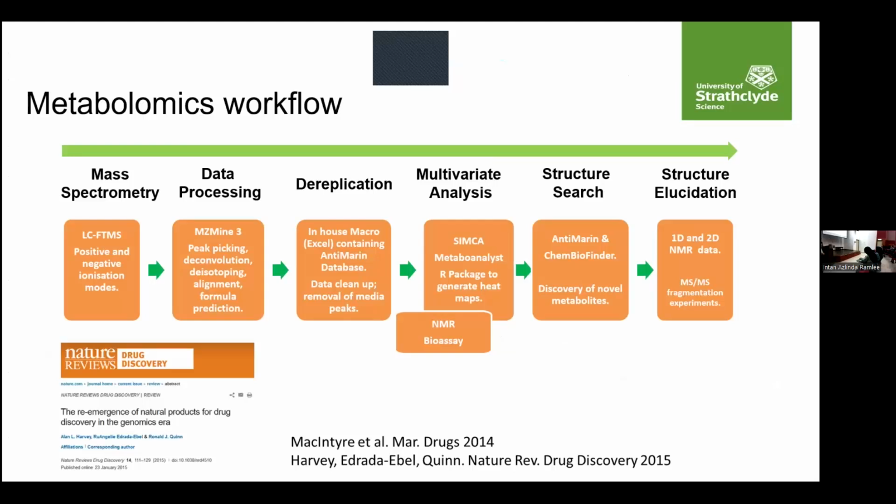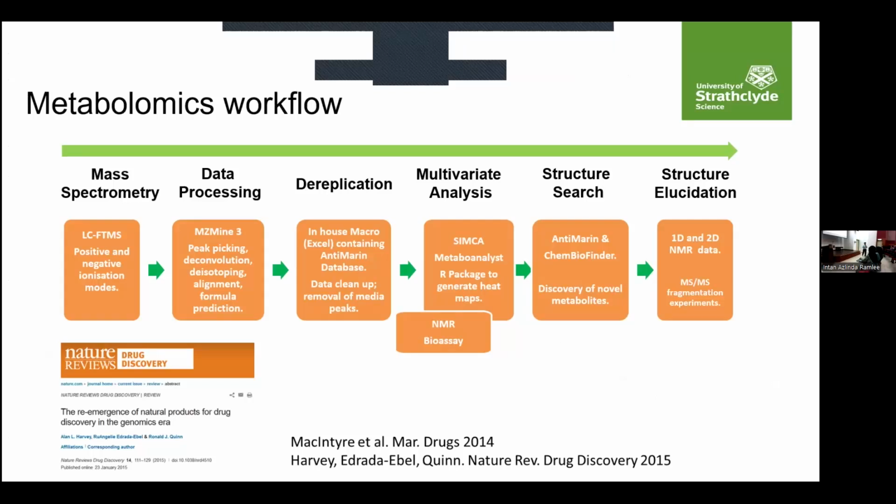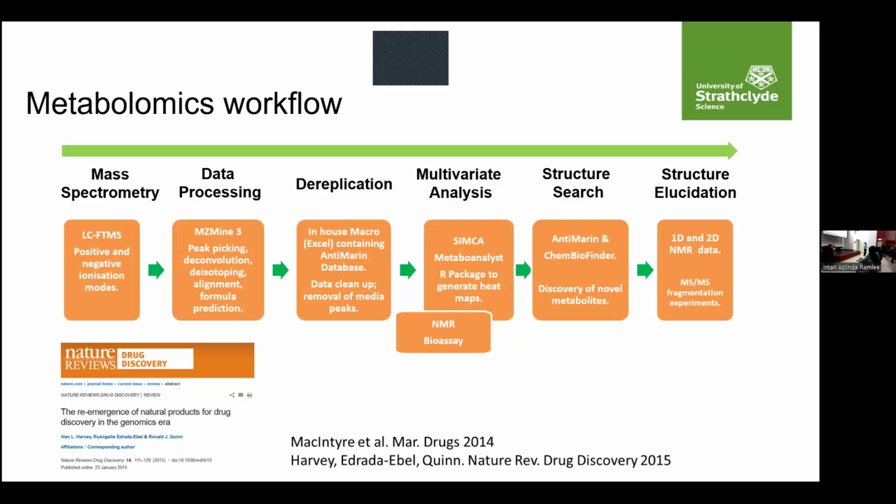So basically, we still start with mass spectrometry, but the most important point here is that we were the first group to use the advantages of a switch mode method. During that time, you would see most papers only using positive mode. So we were wondering, how are they going to see phenolic compounds, which are easily ionized in the negative pole? Anthraquinones, for example, are difficult to ionize in the positive pole. So that way, by using a switch between positive and negative, we could see the different metabolites being ionized in both poles, or particularly just in one pole. Yeah. So because this is untargeted metabolomics, you want to see as many metabolites as possible.